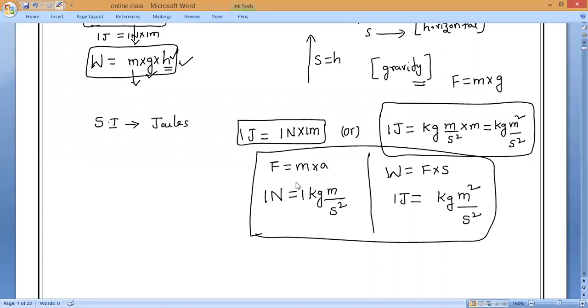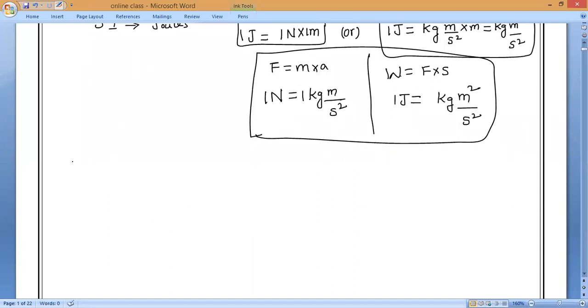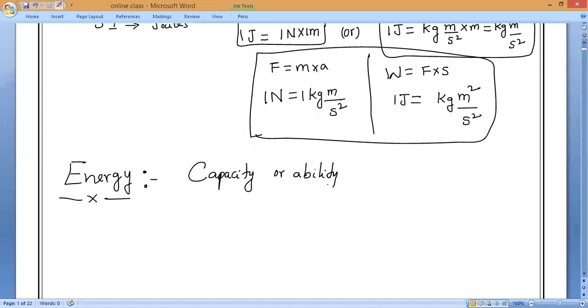Next, we will do the relation for kinetic energy. Of course, energy first. So what do you mean by energy? Definition, Harini. Good morning, Harini. Please respond and say the definition. Yesterday's class also I told you. Third day I am saying the same definition. The definition of energy: the capacity or ability of a body to do work, we call as energy.